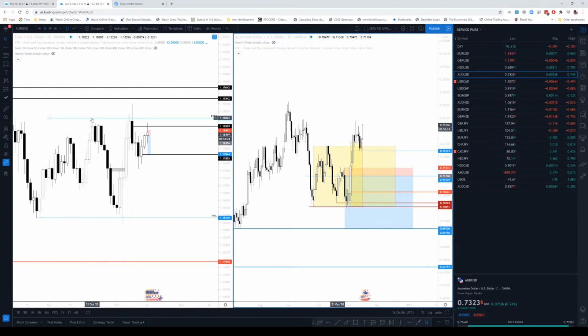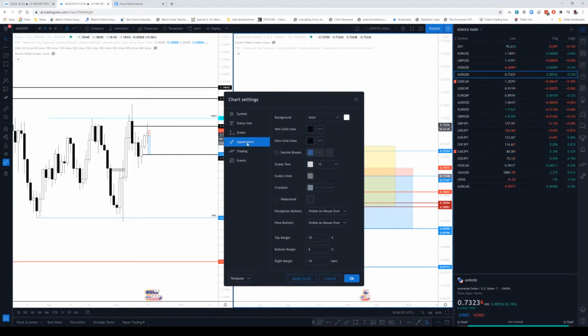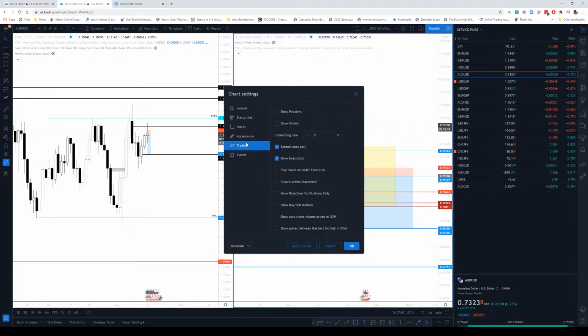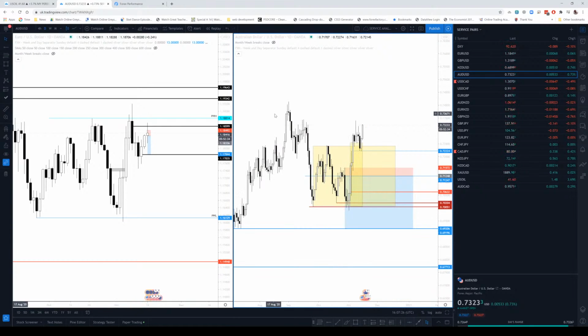My crosshair is not showing this 20th October's high here between Aussie. How do I make this thing show? Someone help me. I think I did something over the weekend. Appearance, price, crosshair. This one, black, maybe. Let's see. It's not showing. Can someone help me? I want to see the lines. Actually, let's just draw it.